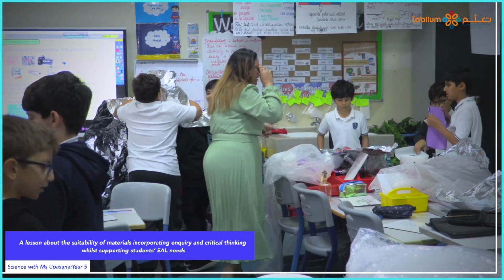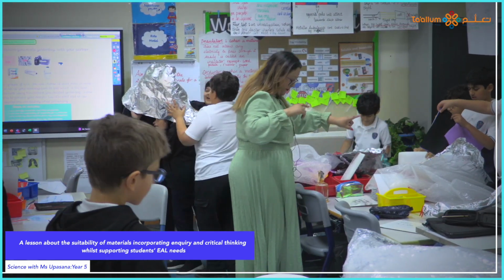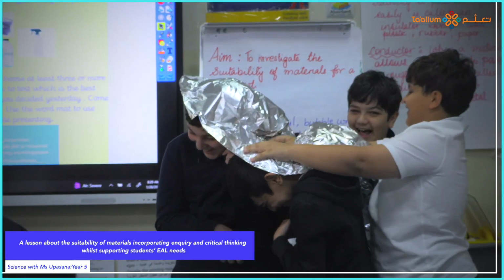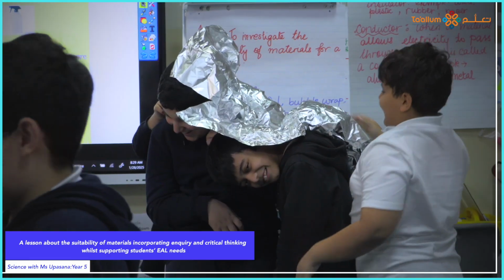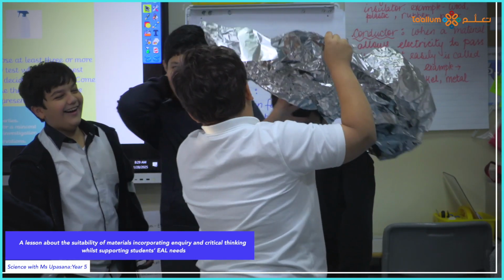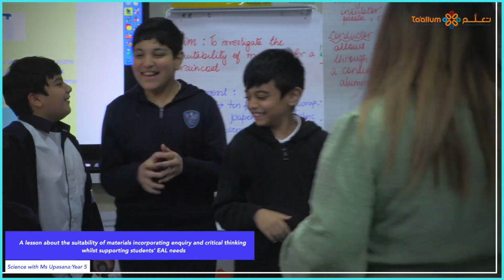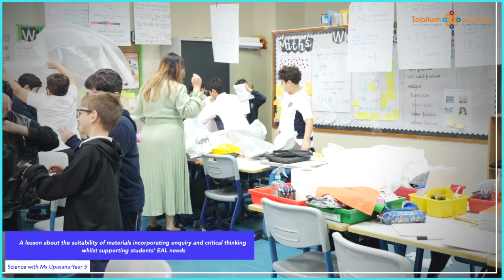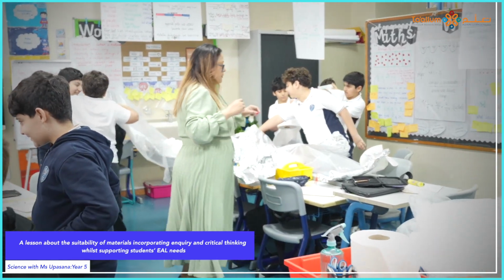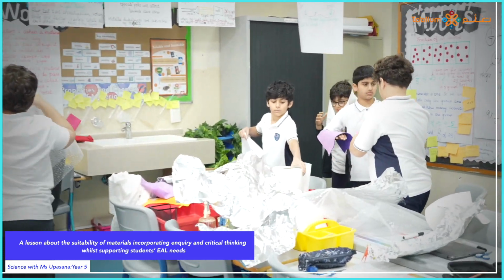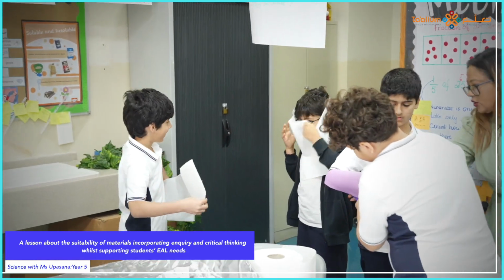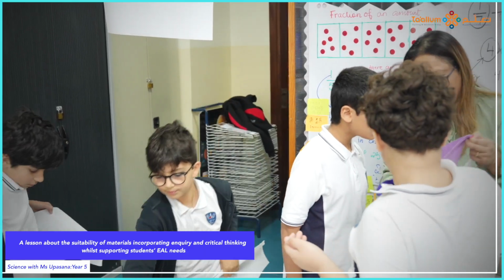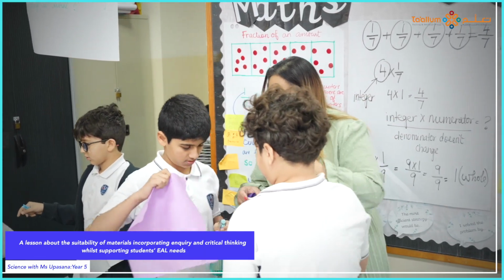This is waterproof. Take one only, just one paper. Try it. Make the cap. Wrap it around your arm. And then spray. Where's the spray bottle? Khalifa, we need to have only one layer, not two layers. If you have so many layers, it will not work. So have only one layer, and then put a lot of water.